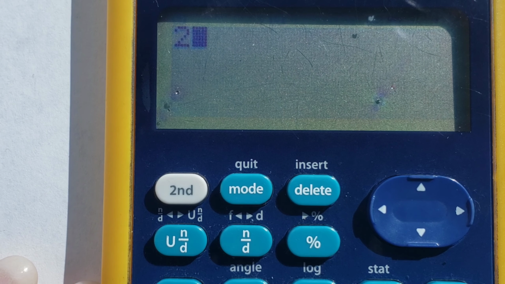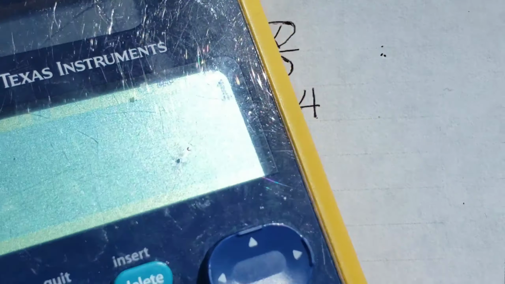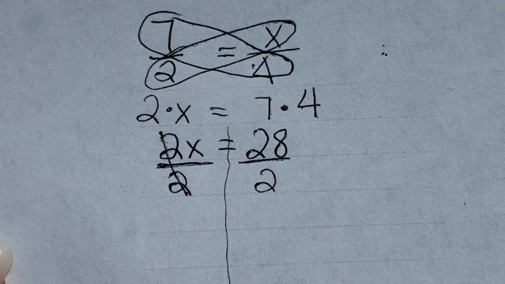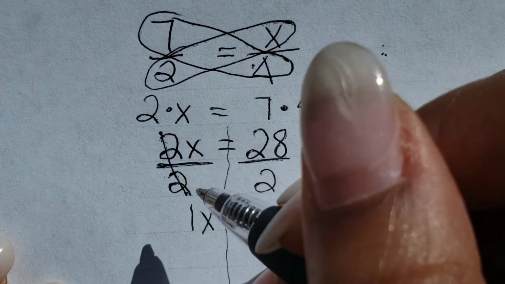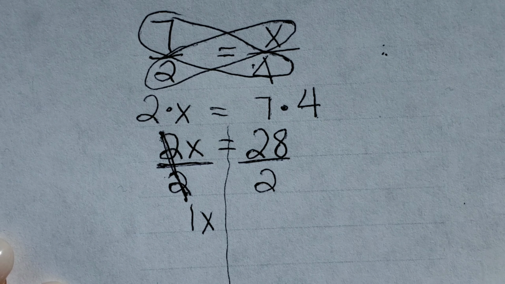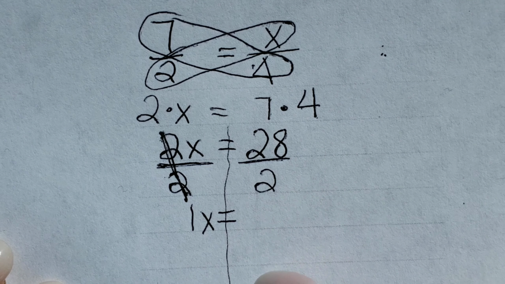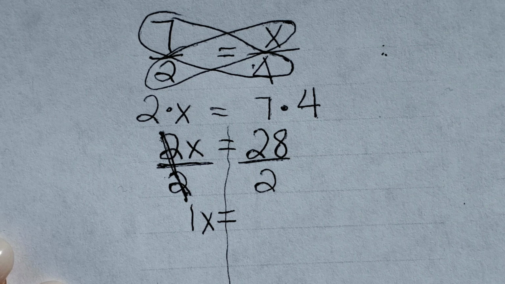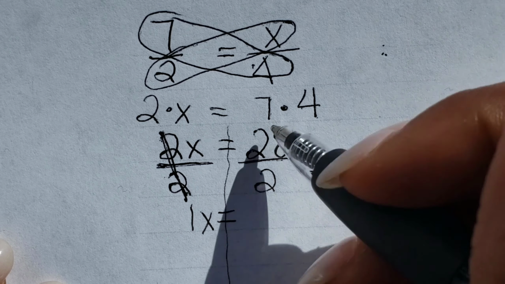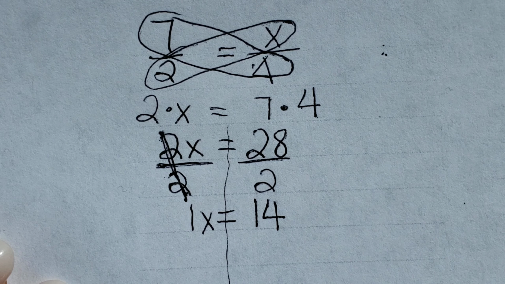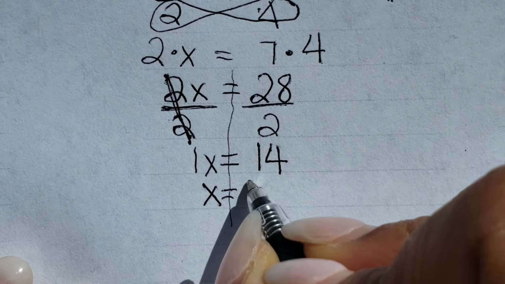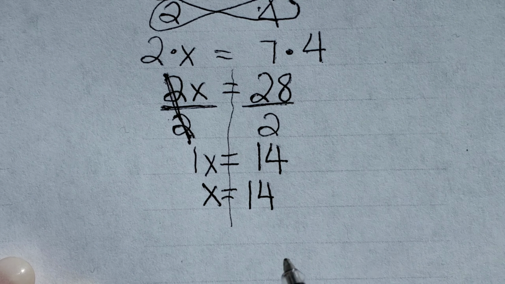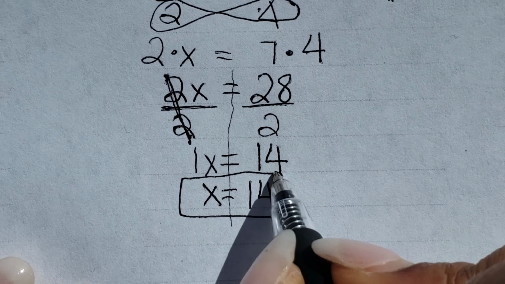In my calculator, if I put 2 divided by 2 in there, I'm going to get the answer 1. That is the same thing as 1x, all right? So that's why those cancel out, because they just mean 1. We're going to set that equal to, keeping my mirror there, 28 divided by 2, cutting 28 in half, is going to give me 14. That is the same thing as saying x equals 14. We just drop that 1 off. And just like that, we're done.